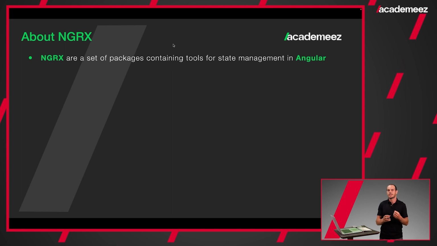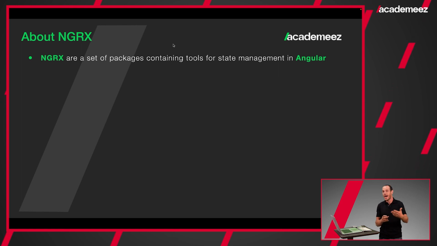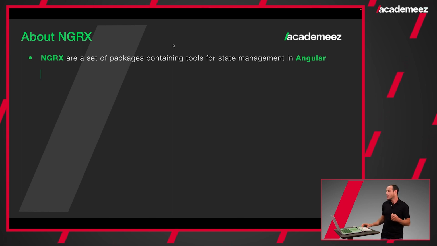So NGRX helps you organize the data that you're getting from a server, from a user, from a timer, from wherever in your application. It helps you organize that data in a convenient state management where you can see all the changes, where your components react to those changes. So NGRX helps you with state management in Angular.